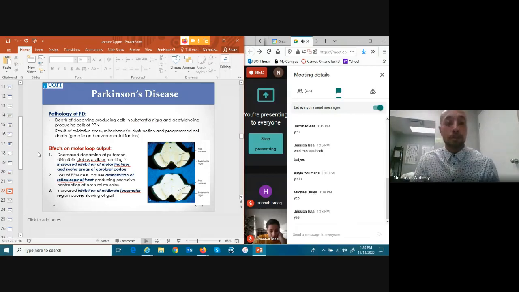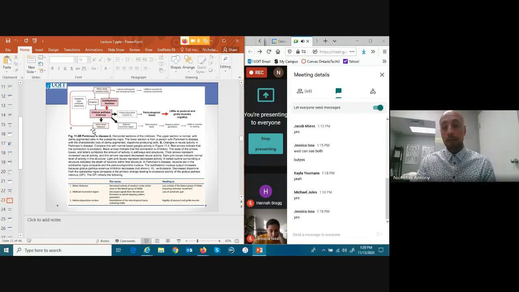So it'll be a lot easier to understand when we look at the flow chart here. But look at this one in comparison to the previous flow chart. And what's happened is that you can see with the dashes, this is the area and this is the area that dies in Parkinson's disease. When these die, see how now all of a sudden the substantia nigra, which generates the dopamine for the putamen, see with this gone, now there's no turning off the output of the globus pallidus. So then you get big black arrows. It's really inhibiting these areas.